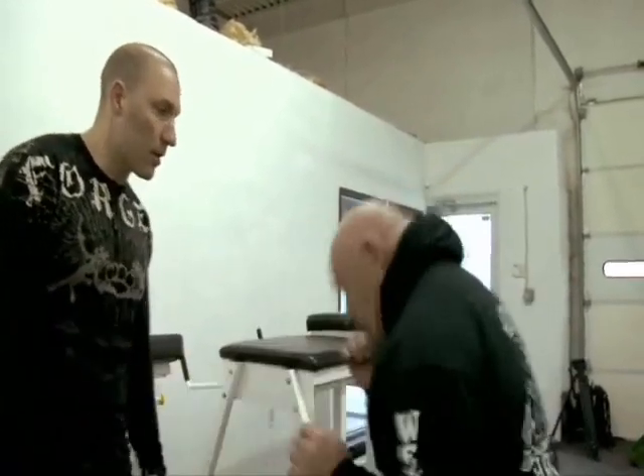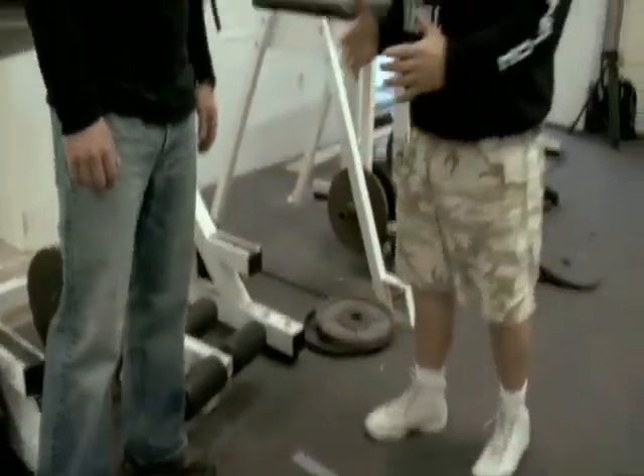With box squatting, I've had Olympic lifters come here because they can't squat. I'd say, take your stance. They'd say, we can't. All that flexibility goes down the tube and I have to take their feet apart. In the real world, you've got your feet apart — when you're fighting, when you're doing anything. No sport in the world do you have your feet in close.